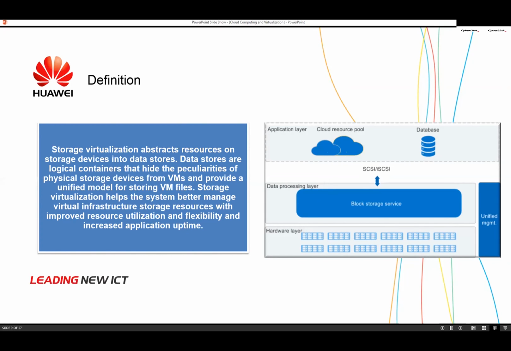We can also have multiple copies. What does this mean? Well, the multi-copy mechanism enables a piece of data to have 2 or 3 copies of itself. The copies are stored in different servers, cabinets, or even equipment rooms. This ensures data integrity and availability, even if a server, cabinet, or equipment room fails. So this is one of the major advantages of Fusion Storage.